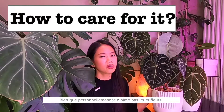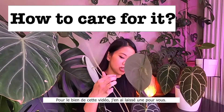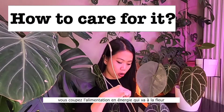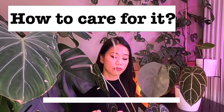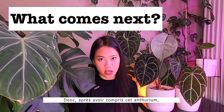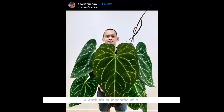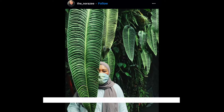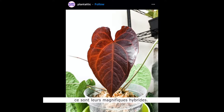Lastly, it's a flowering plant. Although personally I don't like their flowers, I actually left one for you guys. By cutting this flower at the stem, it is said that you are cutting off the energy supply that goes to the flower and redistributing that to the leaves or to the production of another leaf. I personally haven't seen it growing that fast just because I'm cutting the flowers. After having an understanding of this Anthurium, you can definitely go get yourself other Anthuriums — Crystallinum, Magnificum, Forgetti, Queen Anthurium, Marmoratum, King Anthurium, Warocqueanum, Anthurium Pallidiflorum. What I also appreciate about Anthuriums are their beautiful hybrids.